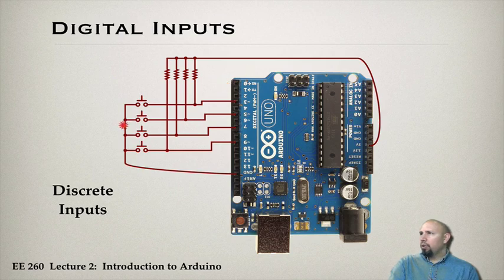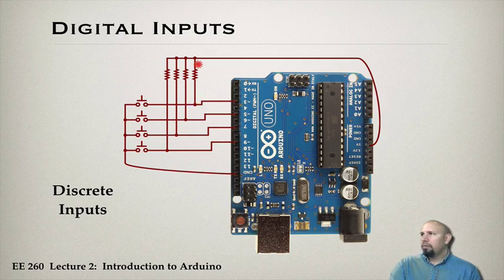When the push button is pushed, basically this point here is brought to ground. It's grounded. So it was at 5 volts, then you push the button. When you're pushing the button, you get ground. That change can be detected by the Arduino and used to control something, to do something.